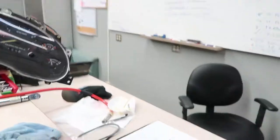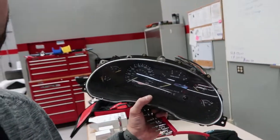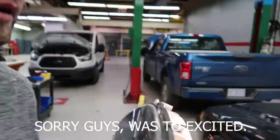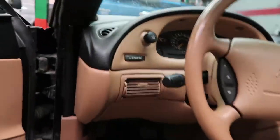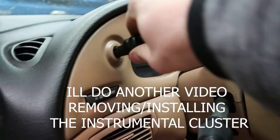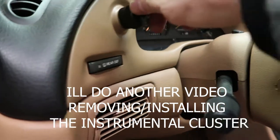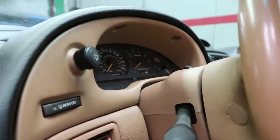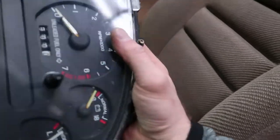I got bad news. This speedometer cluster — I just installed it and it doesn't work. I forgot to vlog the process, but it's very simple: there's a knob that comes out, you use a screwdriver, there are two bolts at the top and four on the side and it just pops right out. But there's no point showing it again because this thing doesn't work — I have to take it back. It's going to put me behind a day or two. I should have known — lesson learned: do not buy things from a junkyard of that kind of value.